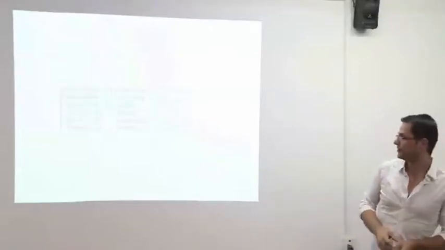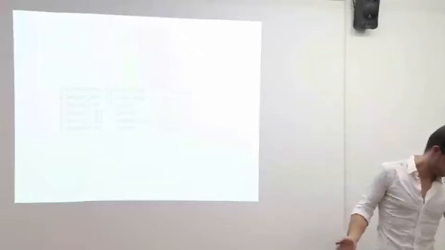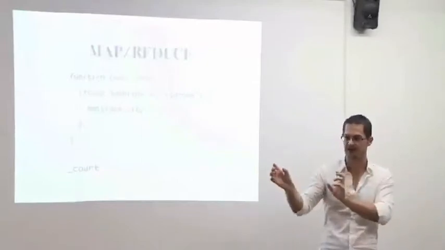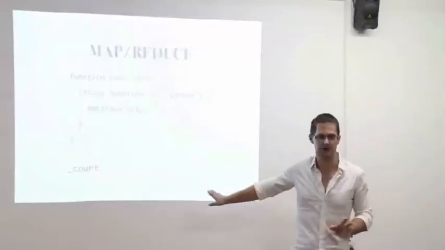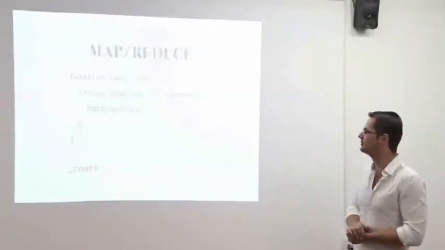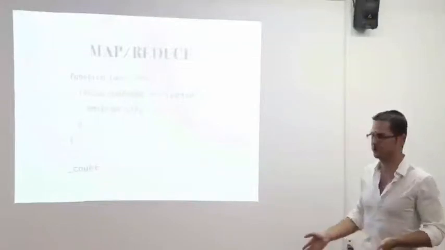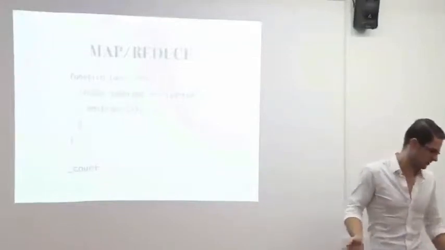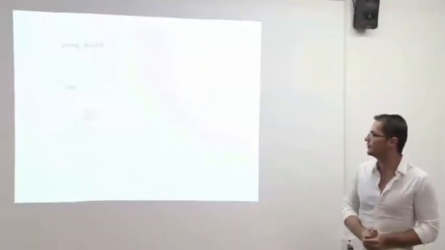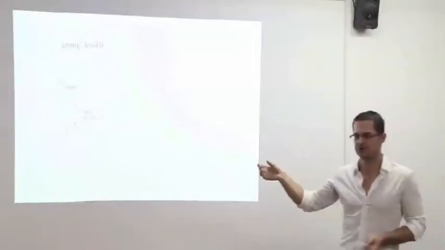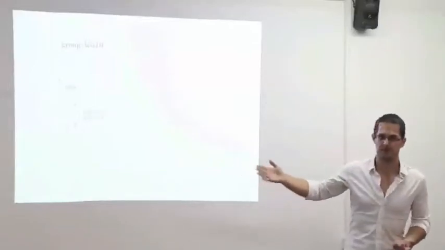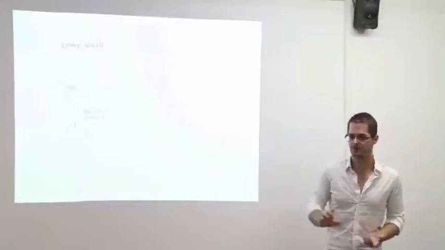The last feature for views, which is quite powerful, is MapReduce. First there was the mapping part, map data, emitting data. This is a super simple function. I don't want to go too far into reduce functions today, but just counting all startups in Barcelona, for example. This would output, if you just point the count function in as a reduce function, you get basically this. Can be useful, but not always.